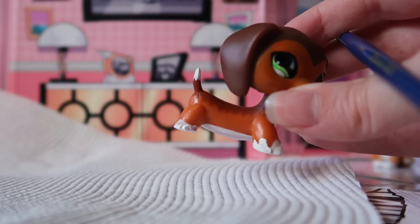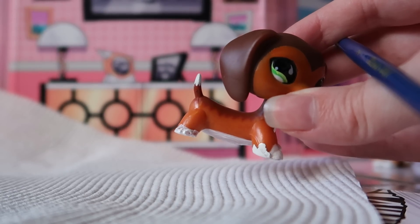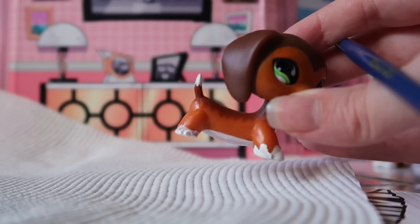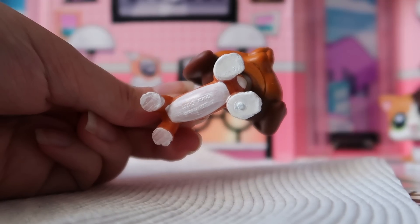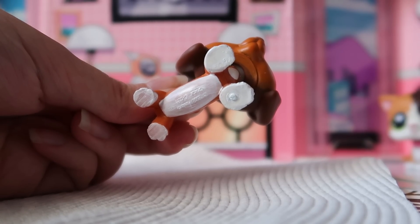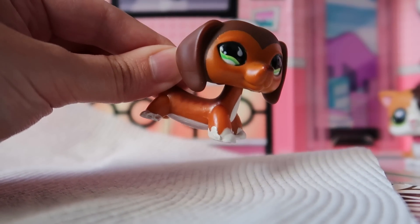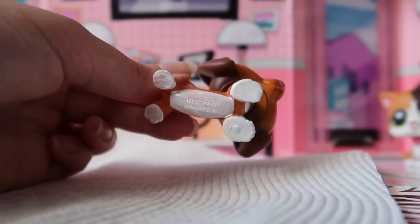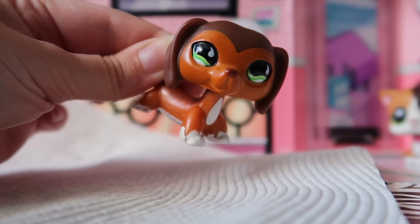Not sure how I feel about it so far — it is just a first coat so it's very blotchy, but I think the color match is going pretty well. I'm going to leave it to dry and probably do another one or two coats on the top, then see if adding the spikes makes it any better. I'm pretty happy with it so far — you can see it from the side, which was kind of my mission. And of course, the dreaded muzzle — eventually I will have to tackle that.